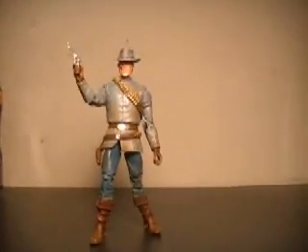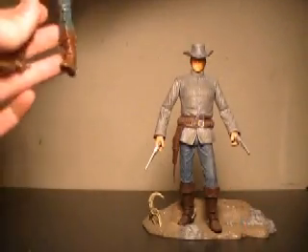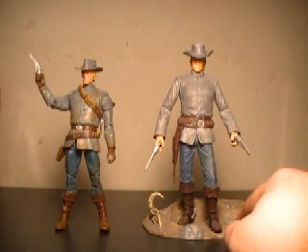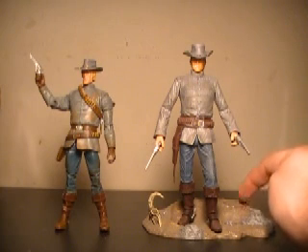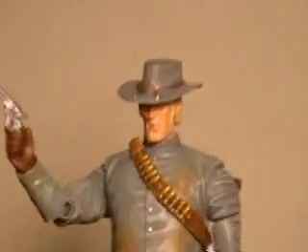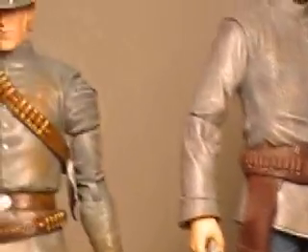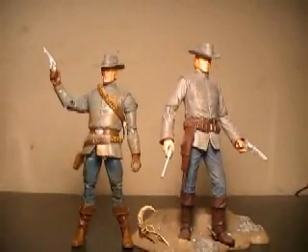We'll get Jonah standing up and do a comparison with the other Jonah Hex figures they've released. First is the DC Direct one — the only other one made from the actual comics. As a side note: this is not the actual base that came with Jonah Hex. It came with a showcase base, which I hated, so I swapped it out for one I think came from a McFarlane Bash stampede figure. Great base to pick up if you want a Jonah Hex base. As you can see, they're both solid figures. They definitely went with a more severe face scar on this figure, which I like. They also dirtied up his uniform quite a bit. I like the gun belt on the DC Direct one much better, and the fact that they gave him better pistols. Both are solid, both great, and both must-haves if you're a Jonah Hex fan.